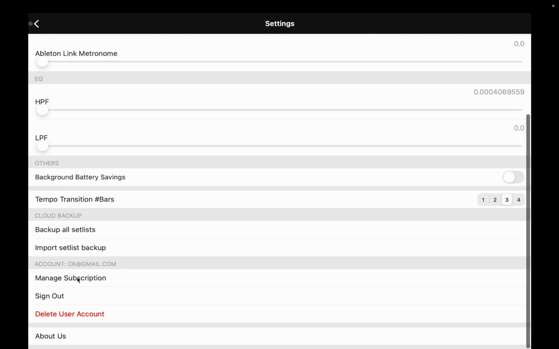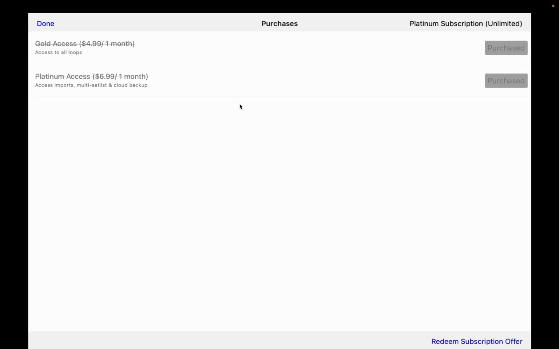Also, to manage your subscriptions, we do have this button. You click on that, and then it lets you in on what your current subscription is set to. We do have the gold access, which gives you access to all the loops. That's going for $4.99 a month. And then we have the platinum access, that is $6.99 a month.